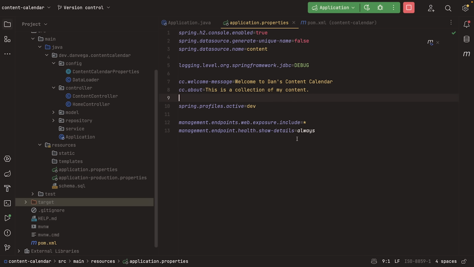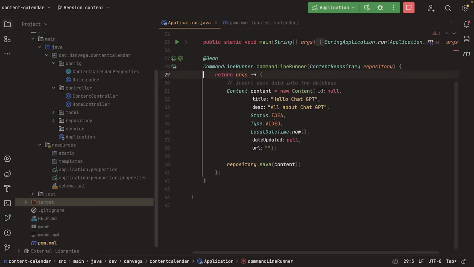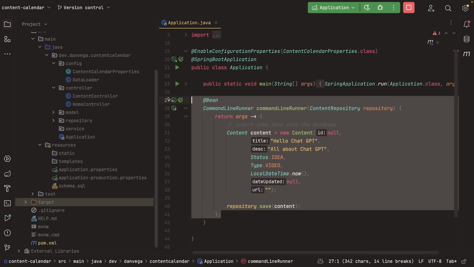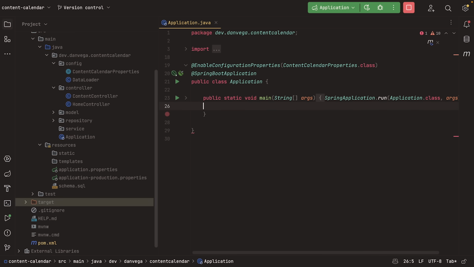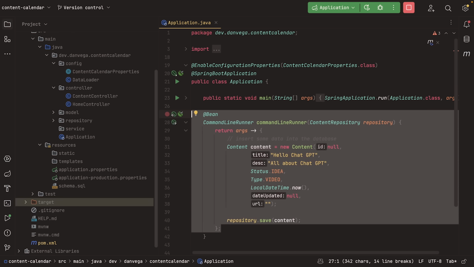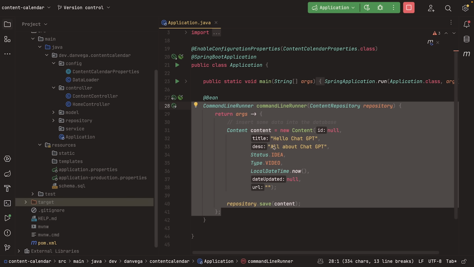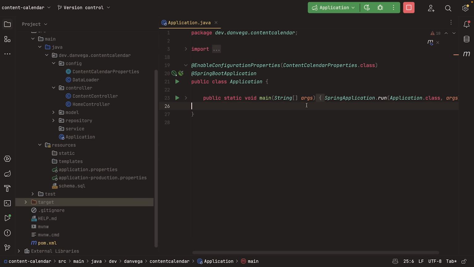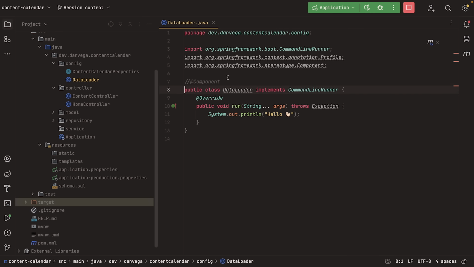All right, and I want to just do one more thing as we wrap this up and get ready to move to production. I want to get rid of this bean here, but I do need a way to load some sample data so that we have something to work with, right? Whoops, did I delete too much there? Nope. Let's go here. And so I'm going to get rid of that, and then we're going to revisit this data loader here, which we're going to use to load some sample data. So let's talk about that.